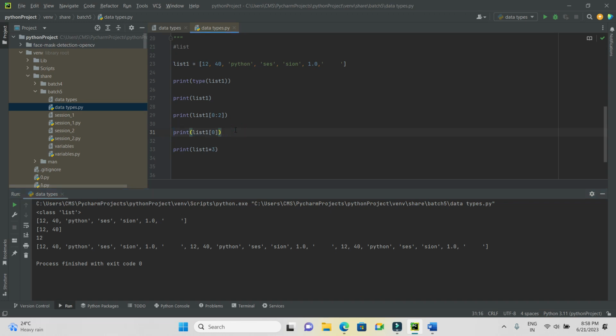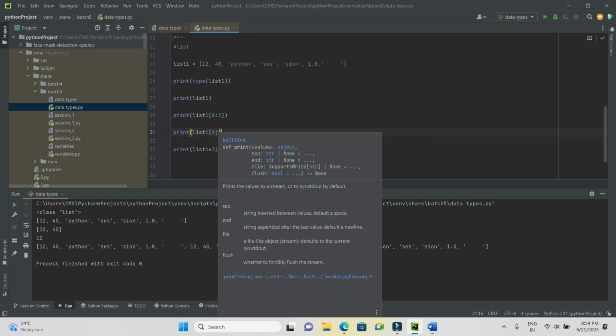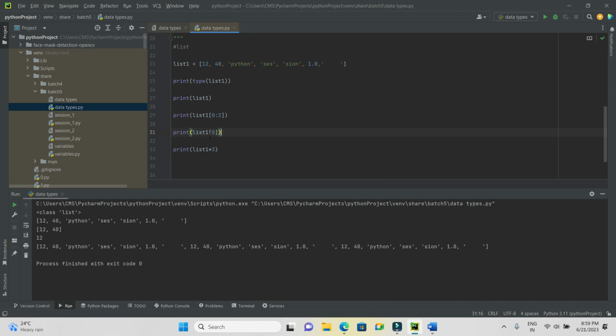We are accessing the elements with reference to the index values. We are accessing the items in the list using the position, and that position is called indexing. 0, 1, 2, 3, 4, 5, 6 are the index values, not the items.